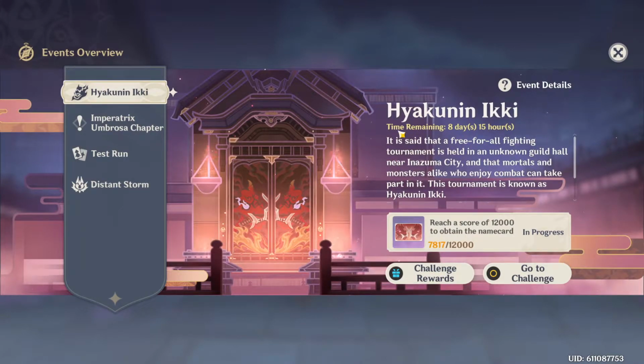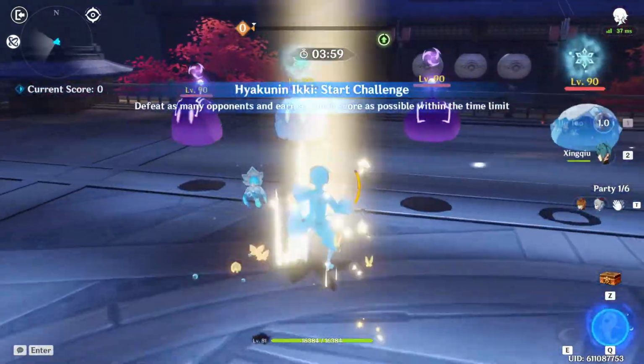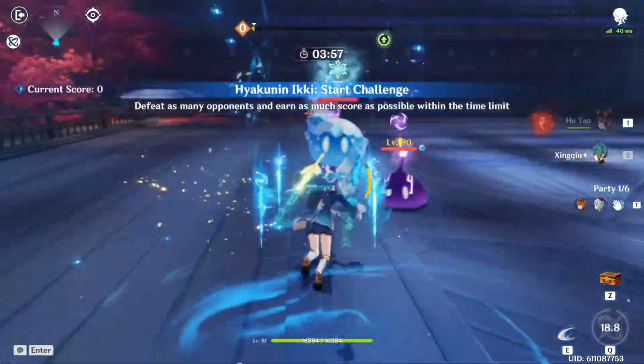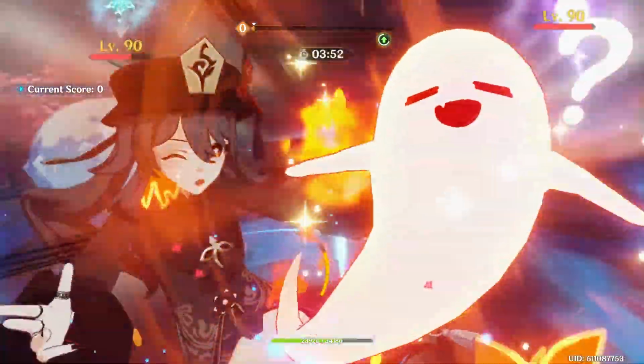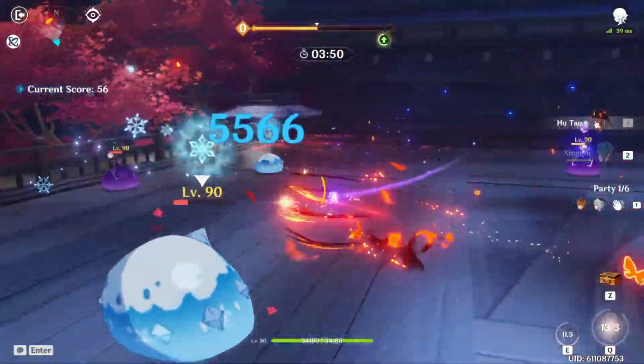These events are sometimes combat related, like we have a combat one right now, which is throwing some B-roll. And this one is also a character trial, which they've done one trial event like this in the past, which is pretty cool, I think, because it allows you to play characters you don't own.